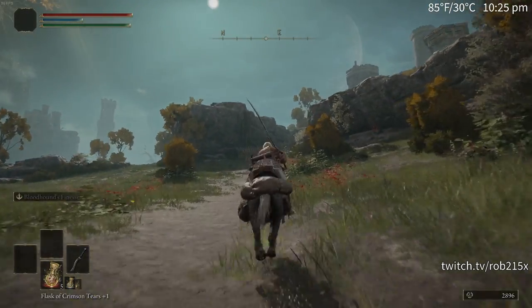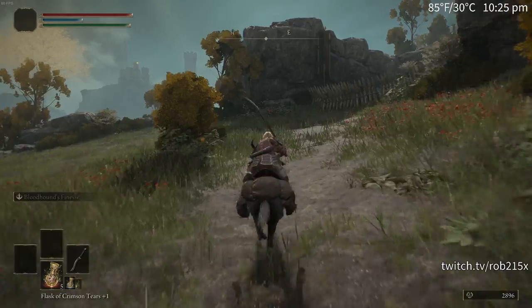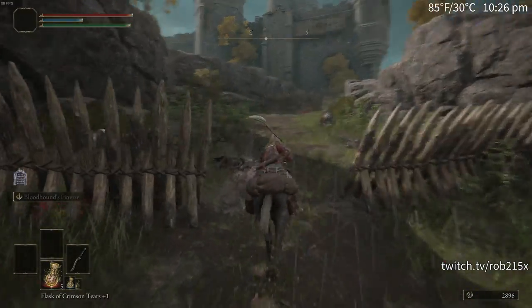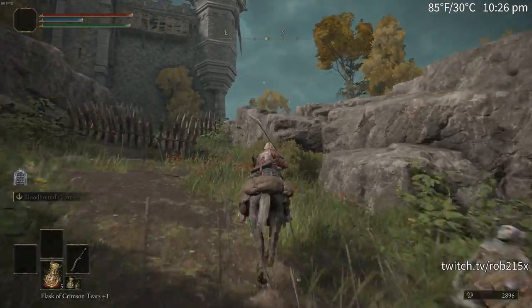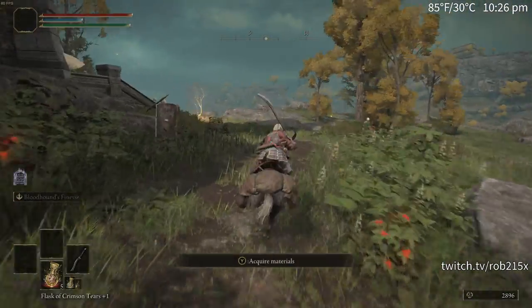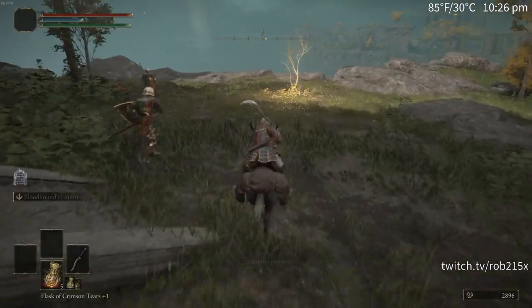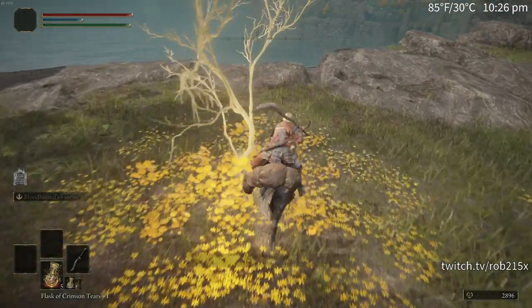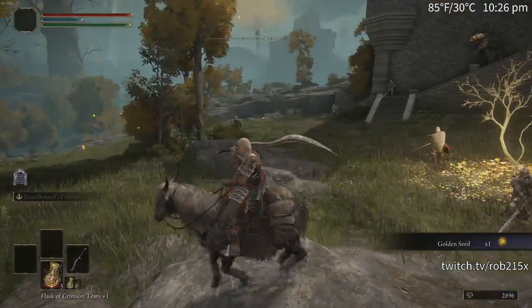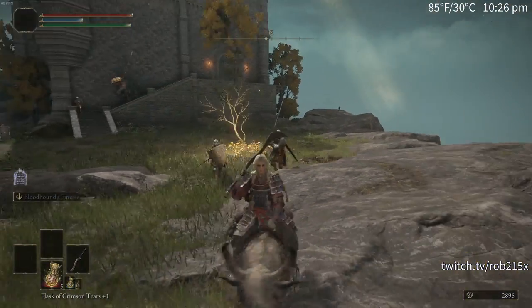Now there's a guy up there shooting arrows, so we wanna kinda zigzag through the barricades here, so the arrows don't hit us. And we're gonna go over here. And we're gonna go by this tree and get another golden seed. And then we're going to let these guys chase us.